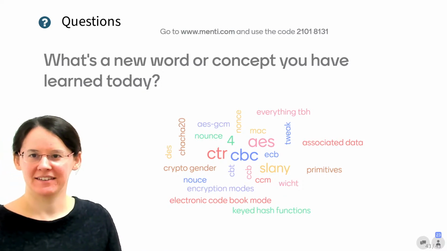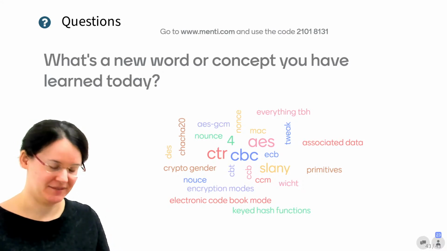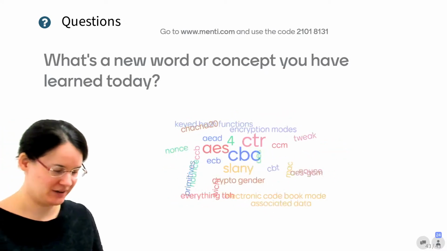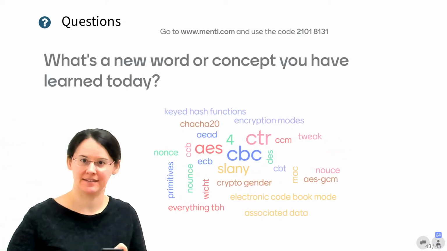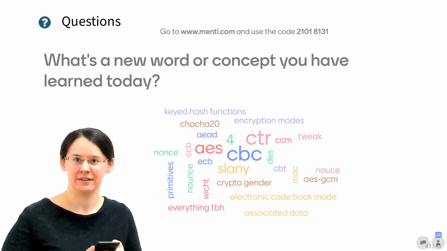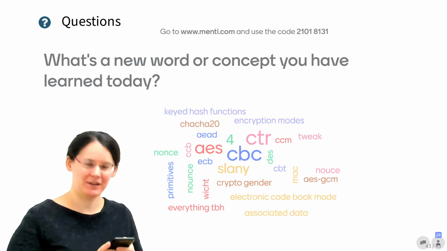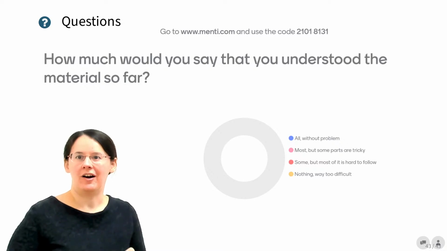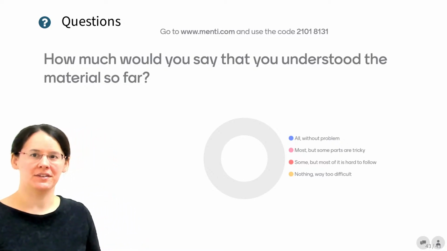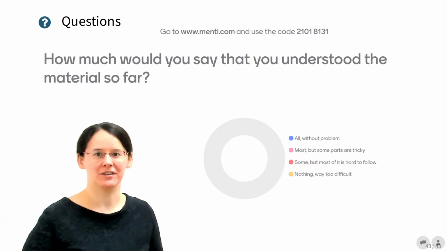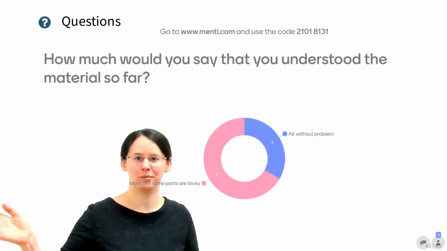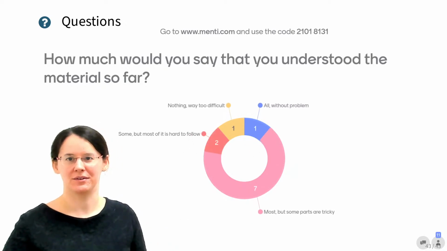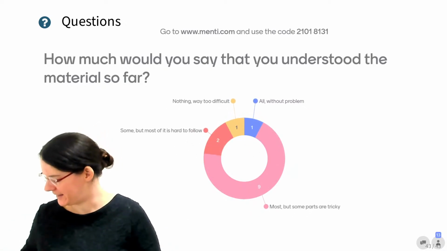Okay, it looks like it has more or less stabilized. So let's have a look at a second question that I have. Some new things appeared, so thanks for that. So how much would you say that you understood the explanations and material so far? Ranging from everything without problem to utterly incomprehensible, I have no idea what's going on. So let's have a look at that.